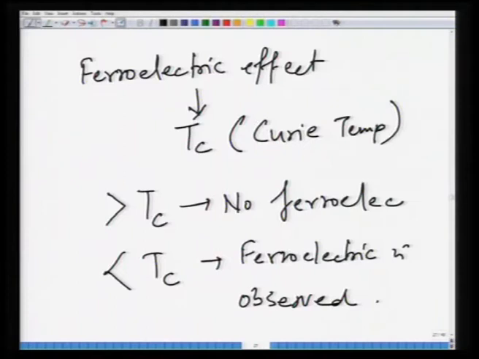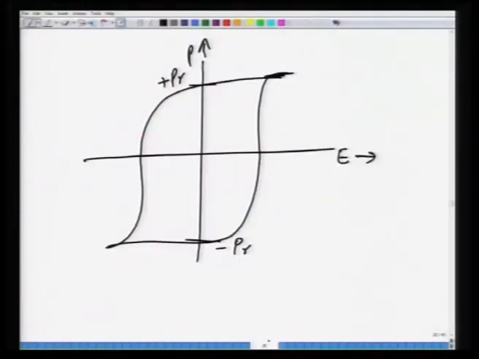One of the important things about the ferroelectric effect is that it goes through a critical temperature, which is called the Curie temperature or Tc. Below this temperature the material is in the ferroelectric state, while if the temperature is above Tc, the material does not show any ferroelectric effect. And basically the ferroelectric effect, as you know, happens in non-centrosymmetric materials with a unique polar axis, and the direction of that polar axis can be reversed as the field direction is reversed.